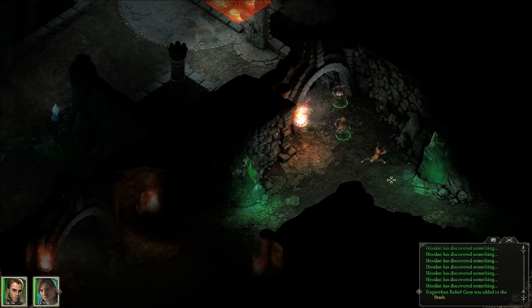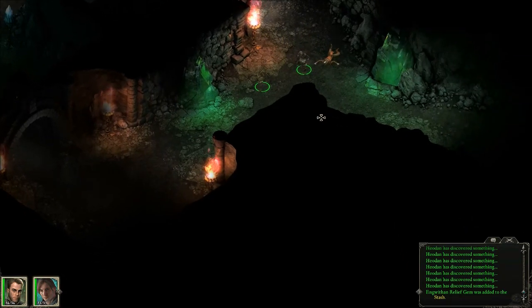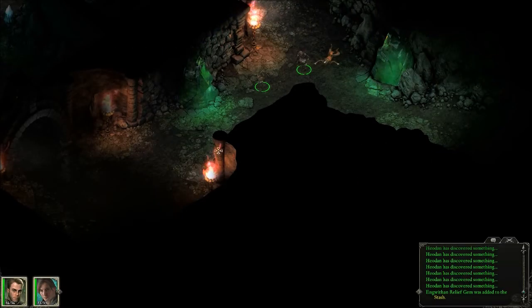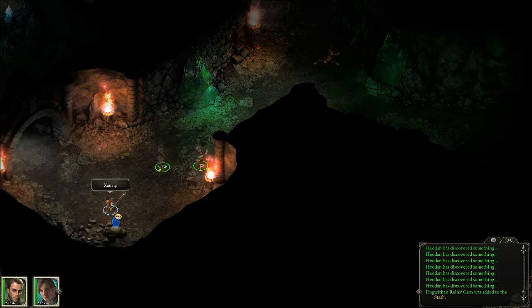Alright, let's continue on. So it looks like the passage leads off two ways here. We have a small room down here, too. Let's take a look at the map. Well, the place isn't too big, though. Let's check out this small room down here, I guess. Well, who's this? A Zalrip. He's standing next to a barrel or something, too. Looks like he's neutral. Maybe we can talk to him.